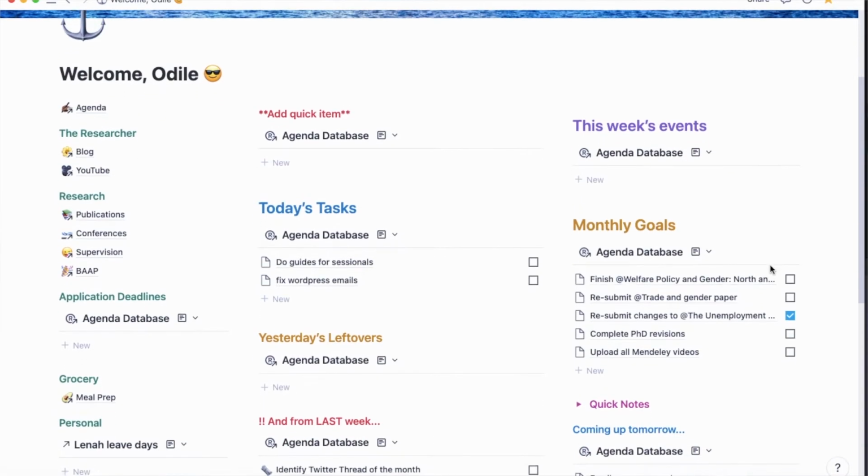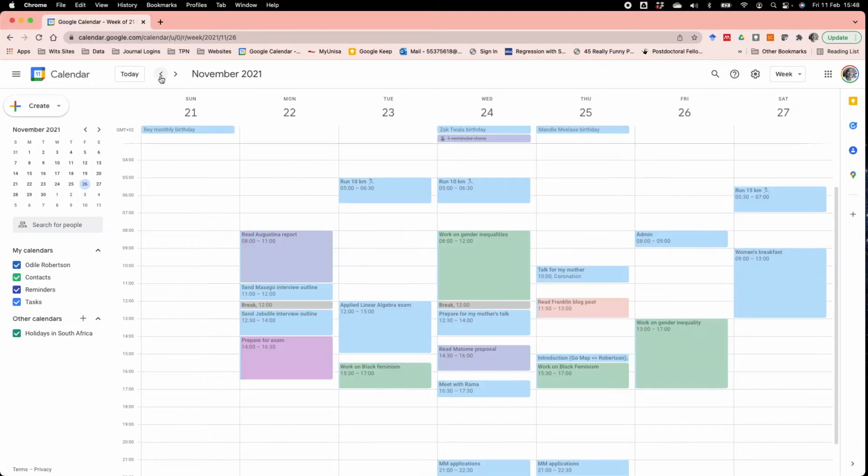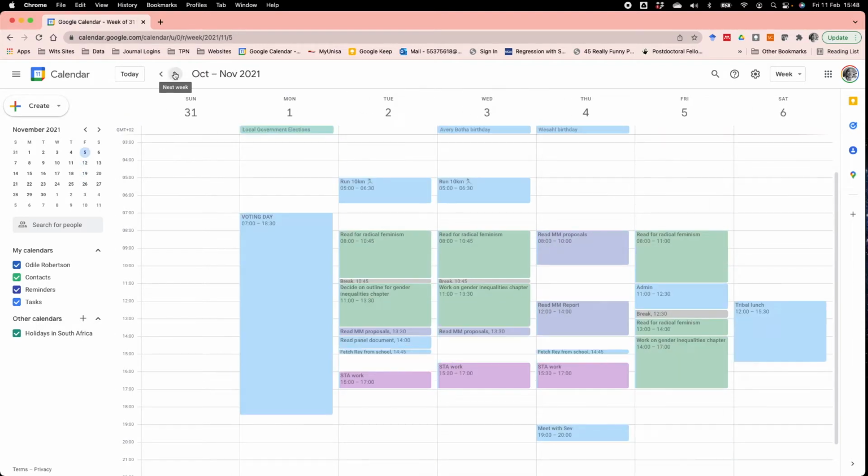I personally use a combination of Google Calendar and Notion. In Notion, I keep my longer term goals as well as the smaller tasks assigned to those goals. And it's also a place where I can actually allocate dates to those goals and those tasks. I then use Google Calendar to calendar block, and by doing so, I make sure that I have assigned a time to each task. The second step of calendar blocking in my Google Calendar allows me to plan more realistically, because it allows me to see whether I actually have time for all the tasks that I have written down. And if I see that I don't have enough time in my calendar, then I need to go back to my original task list in Notion and make some adjustments.